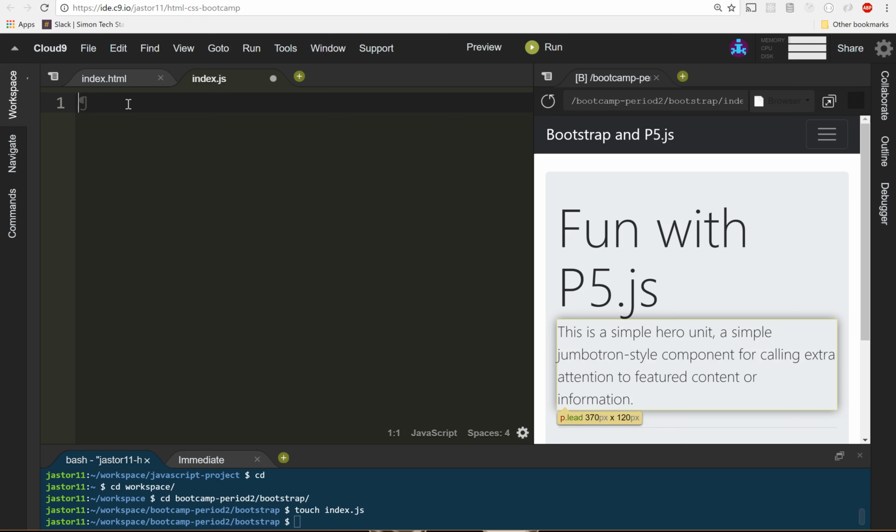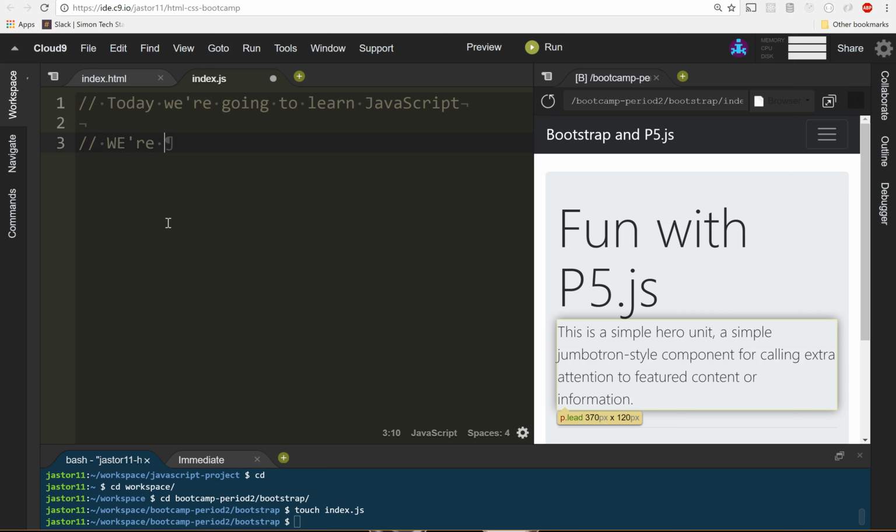Now, comments in JavaScript are just like comments in every other language. They don't actually get run as code by your interpreter. So I can type out a comment in JavaScript. The way I type them out usually is with 2 slashes, just like this. And then I can leave little notes to myself like, today, we're going to learn JavaScript. Okay? Then I'm going to make a few spaces and make another comment.